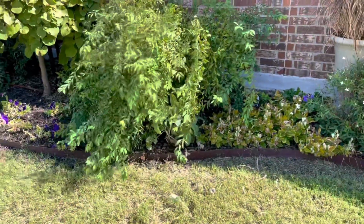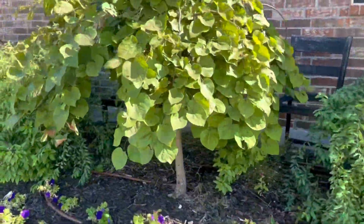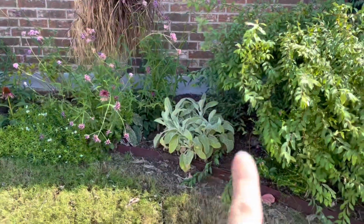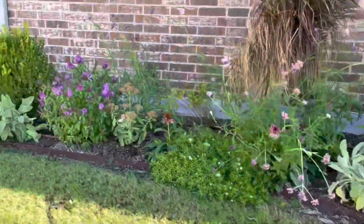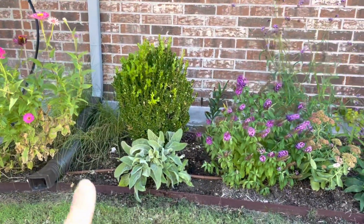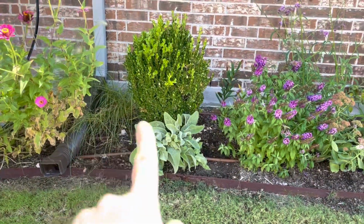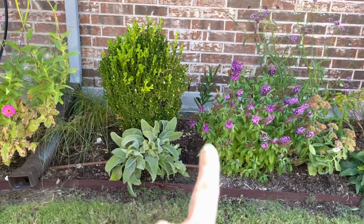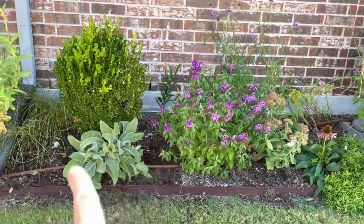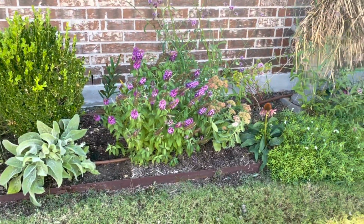Okay, so I have it in 3 locations. One tucked under here under the spirea. This is a Ruby Falls Redbud. Another, and this was where the original plant was, another one tucked here. And then another one tucked here at the base of the boxwood. So the idea is I'm going to be utilizing this basically as weed suppression. So it will fill out this whole area, which will be really beautiful and cut back on weeds in that area. And you can also see the contrast of that color is really great with the boxwood and the buddleia right here, which will be really pretty.